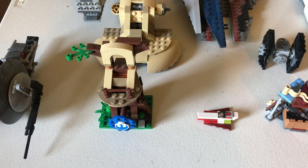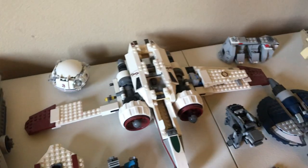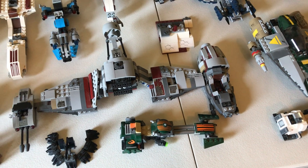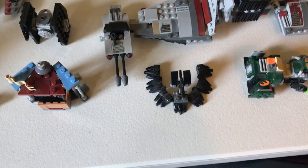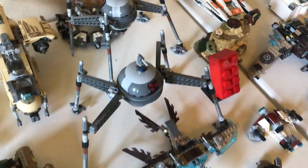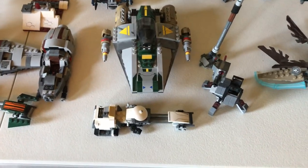This is from an Endor LEGO set, like an action battle set. And that's like a little Advent Calendar Obi-Wan Kenobi Starfighter build, and that's a mini TIE Fighter. There's just some other stuff here — an ARC-170, something from a Mos Eisley Cantina, a Bounty Hunters Battle Pack speeder, a Freako bike, a crate speeder, Ezra's speeder, an Imperial speeder. That's a little turret stand from one of the 20th Anniversary Star Wars sets, a little battle crate cover, and an AT-M6 Microfighter.